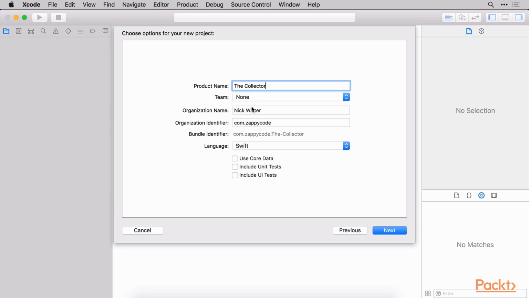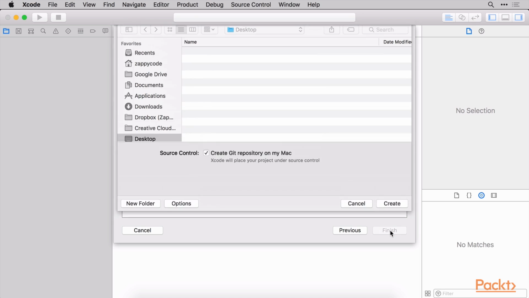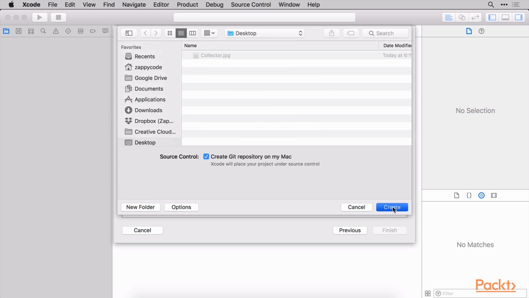Okay. For the team, especially if you're going to be testing this on your physical iOS device, I would select whatever your developer profile is. You can always go back and change this in the project settings, but probably good to have from the get-go. Choose your language, but then also make sure that you have use core data checked here. This is a really big thing that you want to make sure that you have because we're going to be using it later. We're not going to start with it right now in this video, but that is something that we're going to be diving into. So make sure you have that checked.